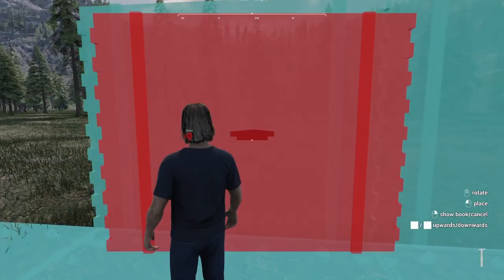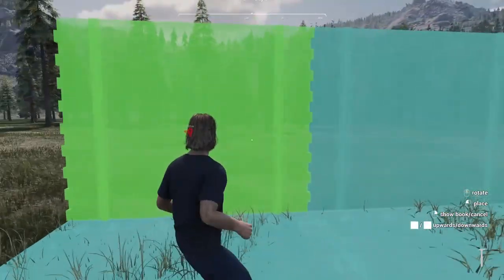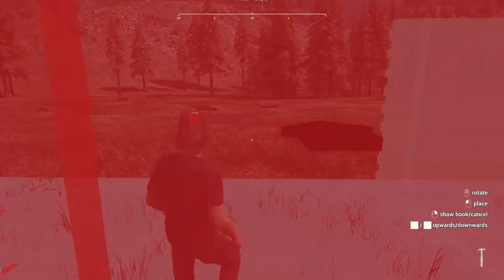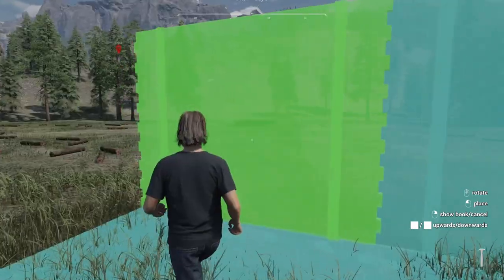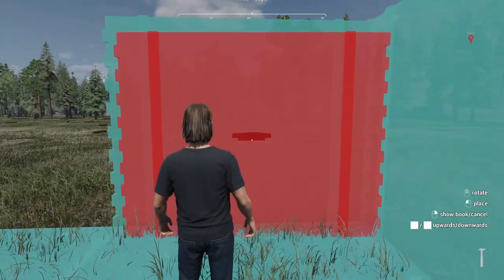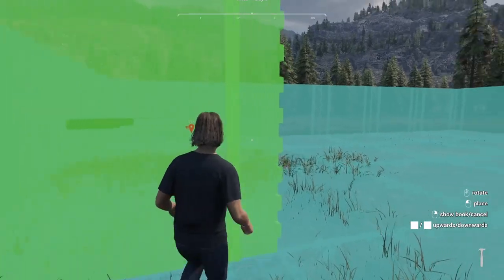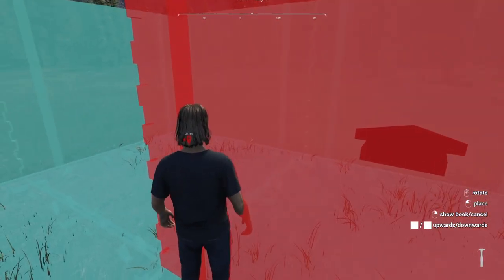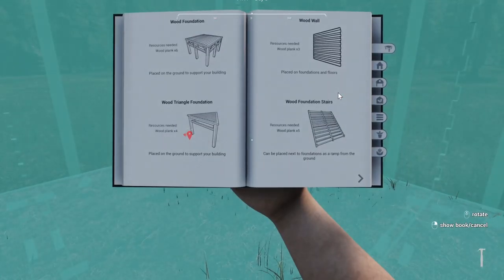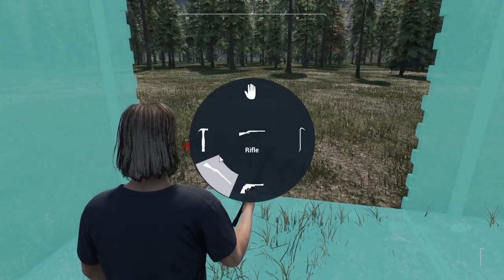I want to have these without windows, because if it gets cold, I want them to be able to be in shelter. If they want to be outside, they can go outside instead of having windows. Probably should have had an emergency exit at the back, maybe this corner. That side, we'll do a door there.